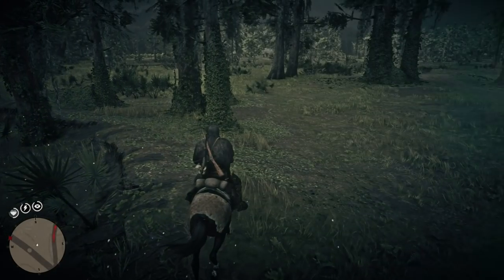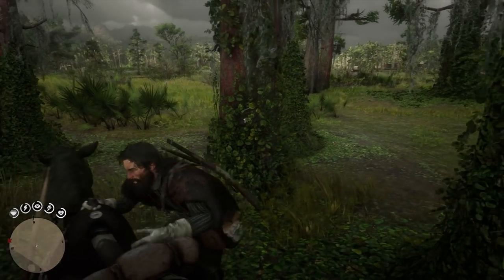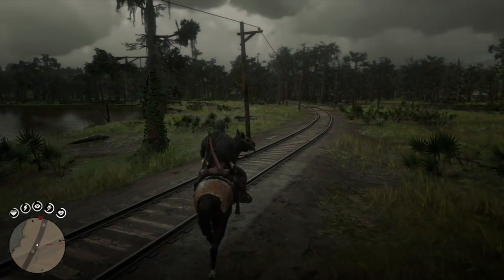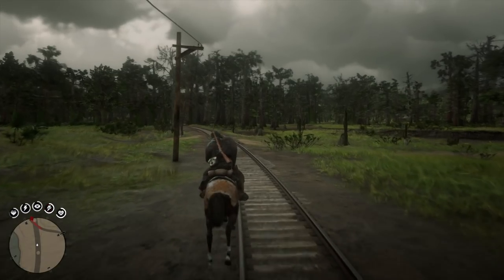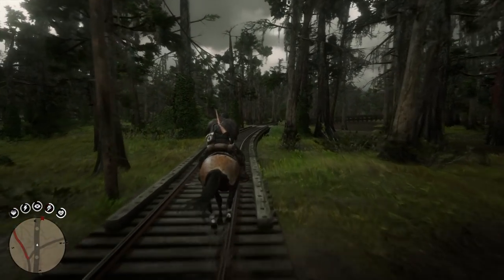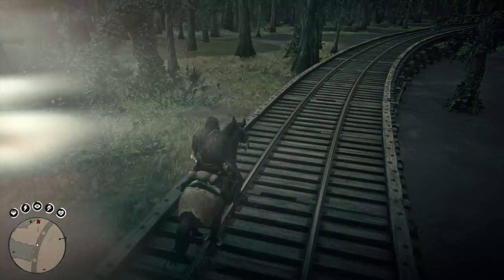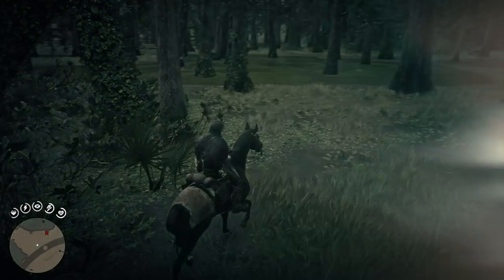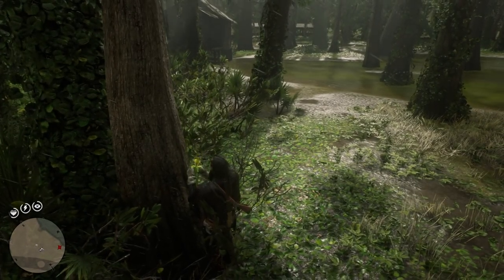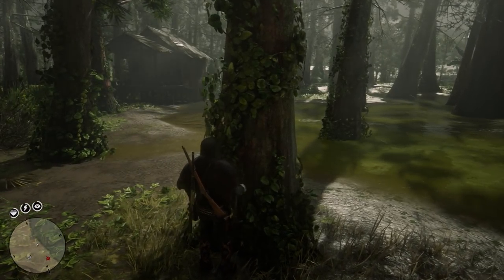Something over here. Are you an orchid or a vanilla flower? Looks like an orchid. Lady of the Night. There you are. Okay, so it should be right around here. Oh, vanilla. Sweet. I need you. And spider orchid. Perfect.